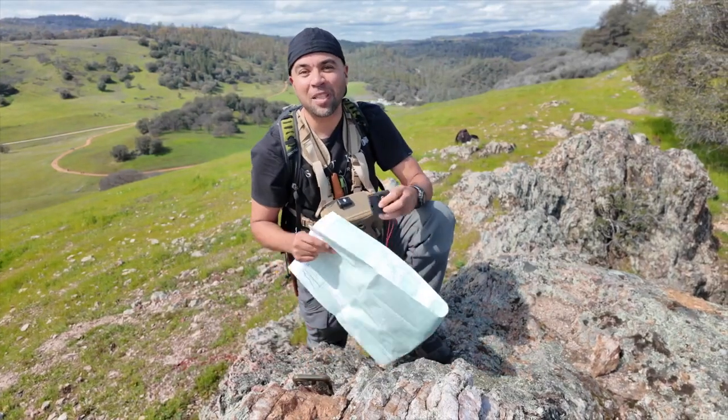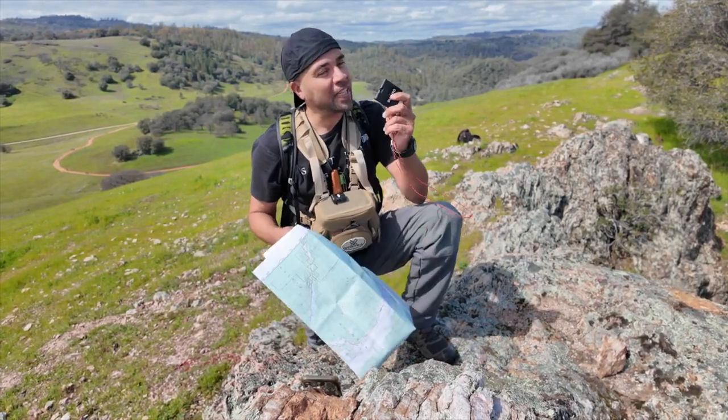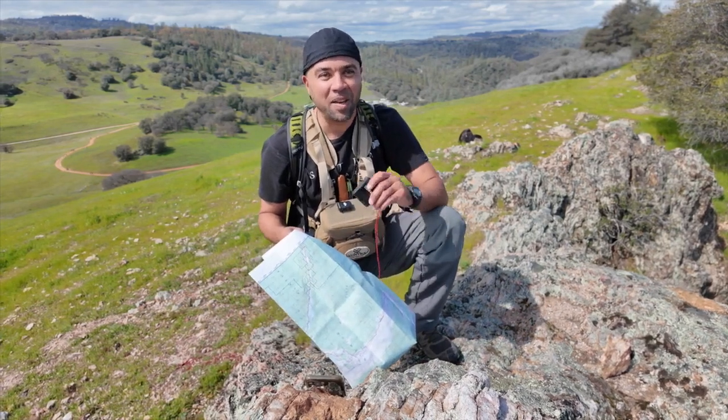So that is how you use a map and a compass. You just gotta go up there and practice. It takes a little bit of time, but have fun with it.